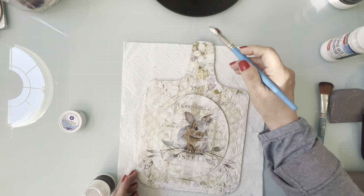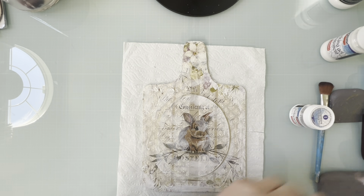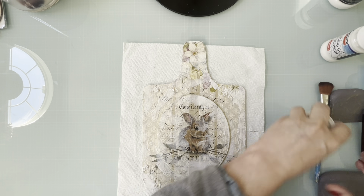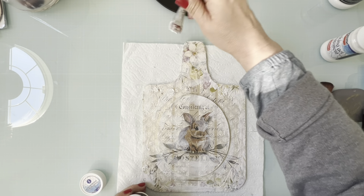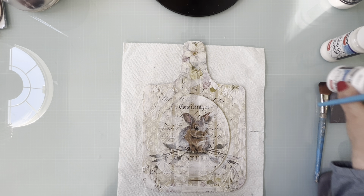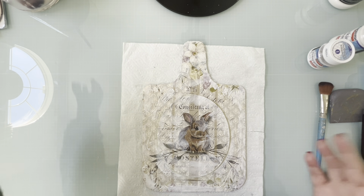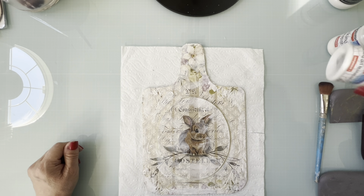So I'm using the transparent cracking gel again because, you know, it's open and it's almost finished. And I don't like to waste my product, so I like to use it up. And I've used it on the last several projects. So when I run out of this, I'll open up something new. Maybe some crackle medium or fine line crackle or something. So there we go. We have to just let that dry. And I'll be back for component number 2 of transparent cracking gel.